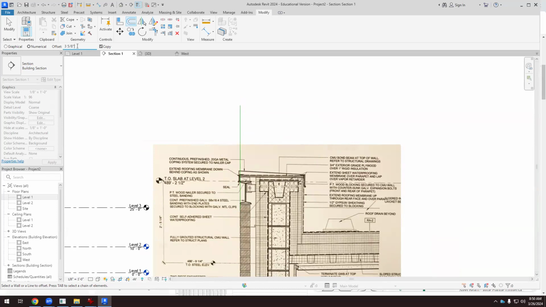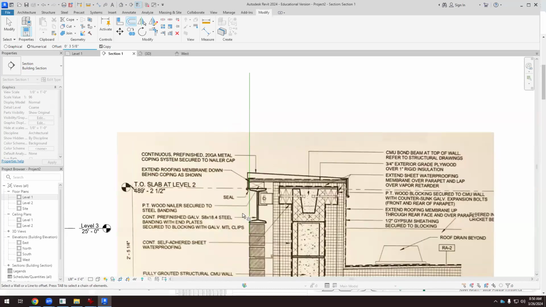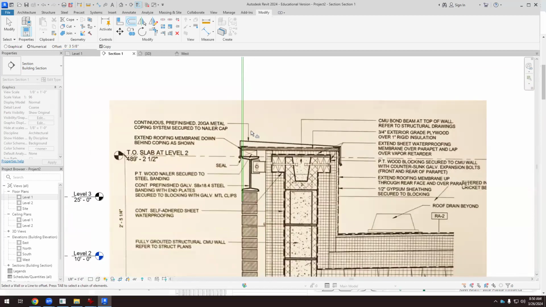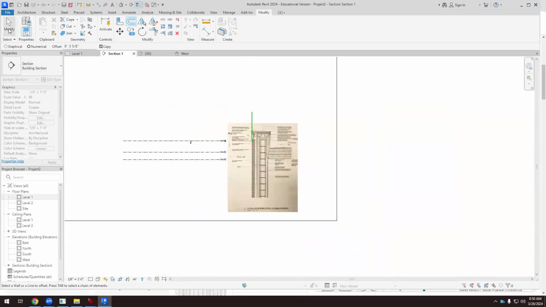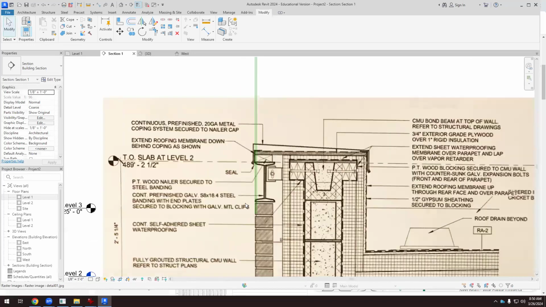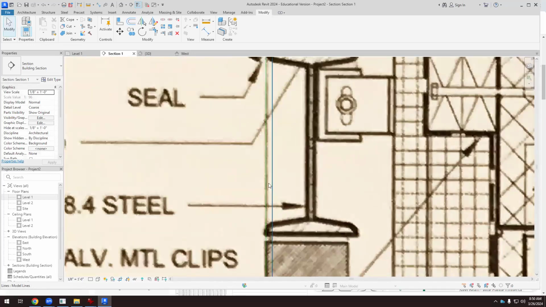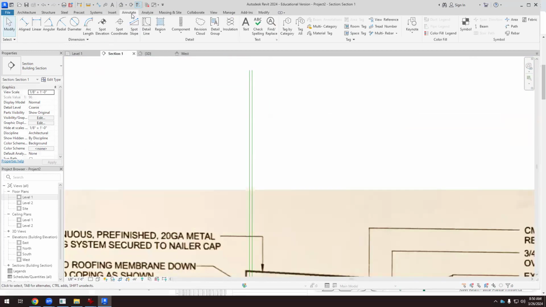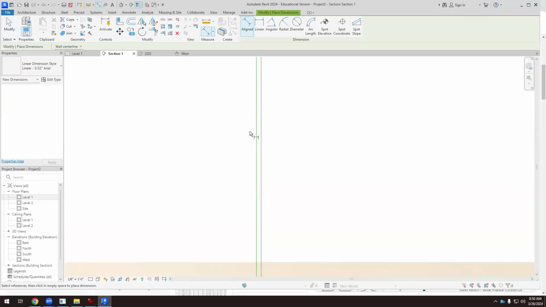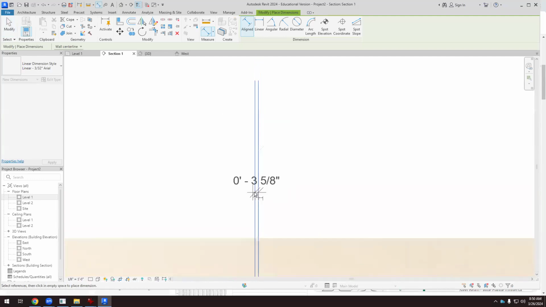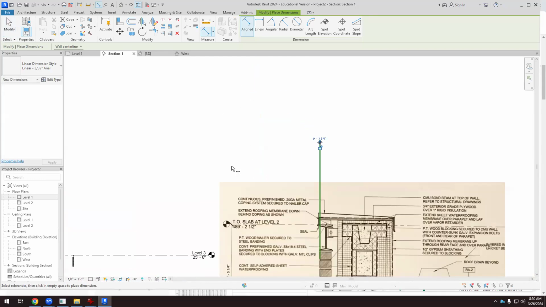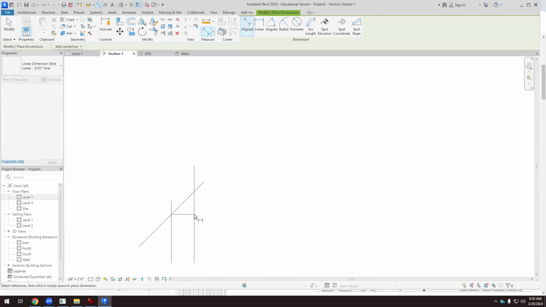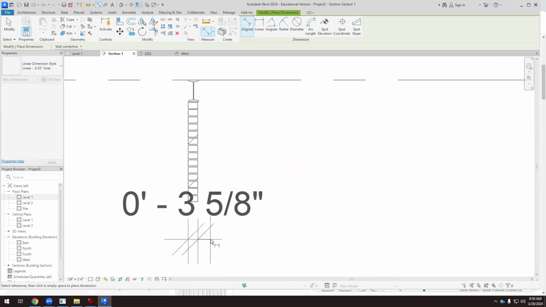So now the distance between these two lines, if we go to annotate, is 3 inches and 5/8. It's the same as this width here, 3 inches and 5/8.